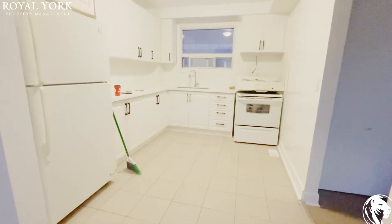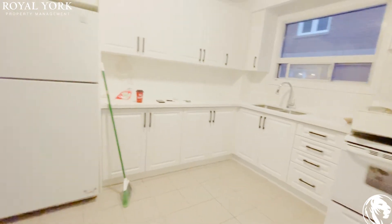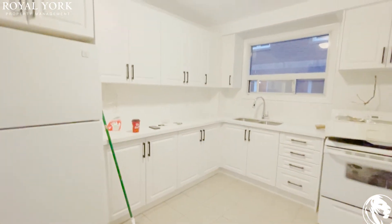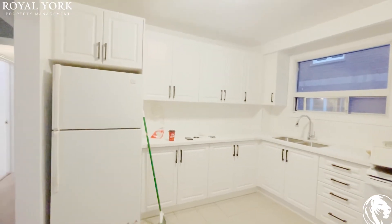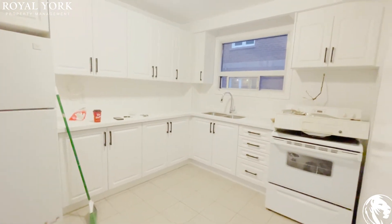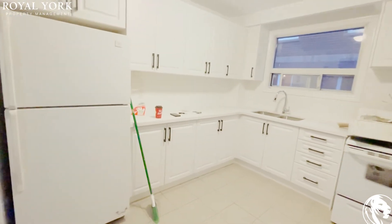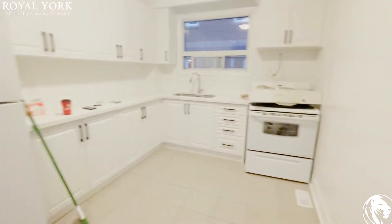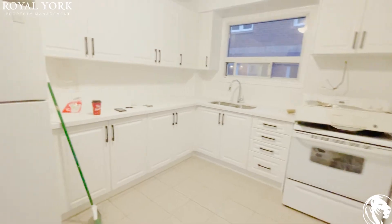Here's the kitchen. We're just finishing up some renovations here, so these floors are all brand new. This kitchen is brand-newly upgraded — all of these cabinets, countertops, and backsplash have all just been put in. There's going to be a new fridge, a new stove, and a new range hood all going in very soon as well.